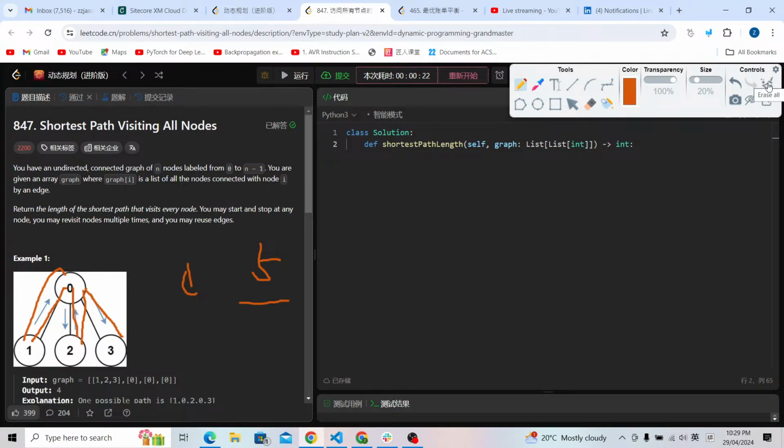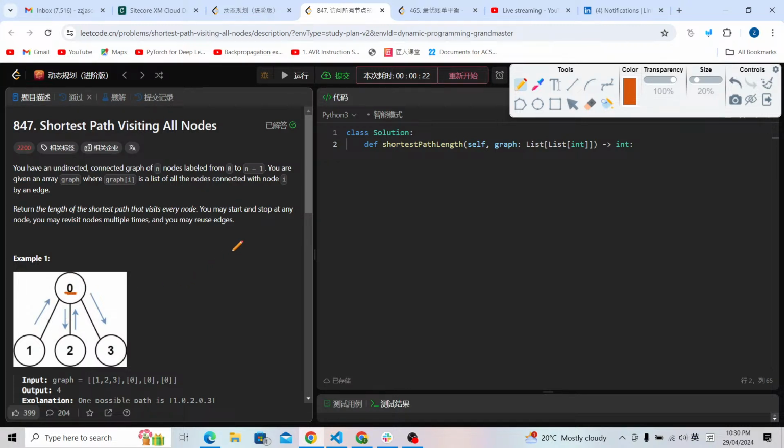So this is just some random analysis. But for such a problem, exactly how can we do that? We cannot directly use a visited set because there are duplicate visits. But for the duplicate edges, can we go back and forth many times? We cannot. For this node 1, we can go to 0, and 0 goes back to 1. Can we do it again? 1 to 0 is not necessary, because the state is going to be the same. So this means even if we use a visited set, that is not okay for each of the nodes.